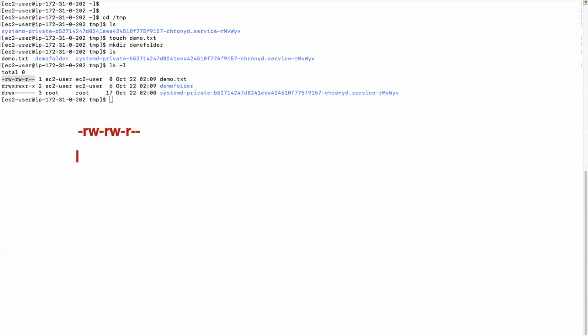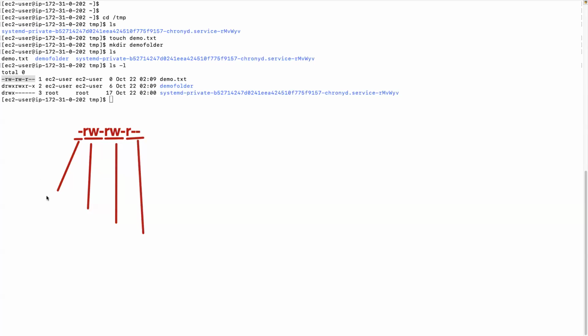See, the first literal indicates either it's a file or folder, this part, right? A hyphen indicates it's a file. Then the next three literals, you can group it as such, three literals, the third set of literals, fourth set of literals. First literal is about whether it is a file or folder. Hyphen indicates it's a file. Next one, read write permissions, right? You can see read write. This is also read write. This is also read. But whose permissions are this?